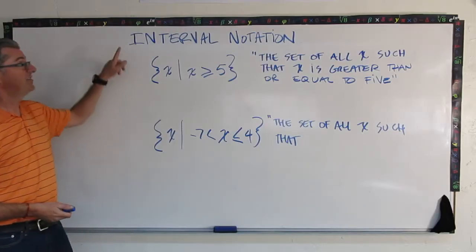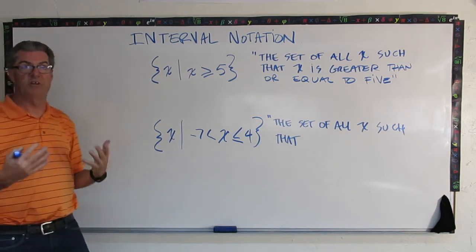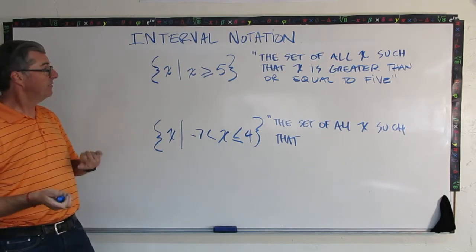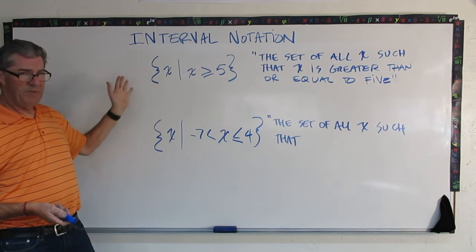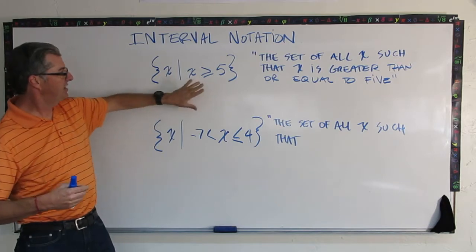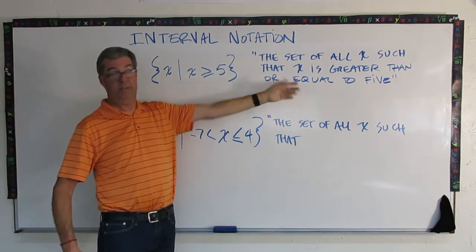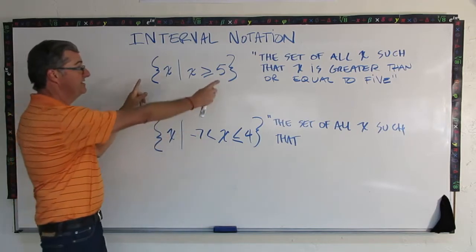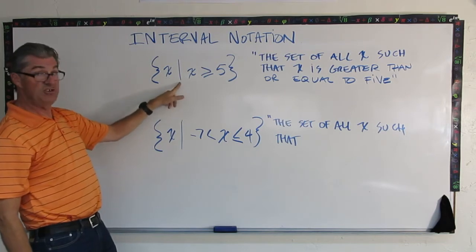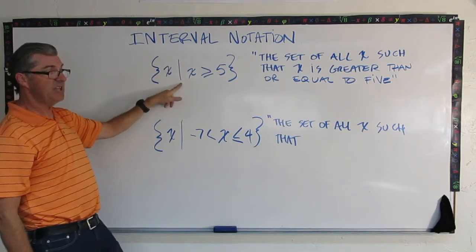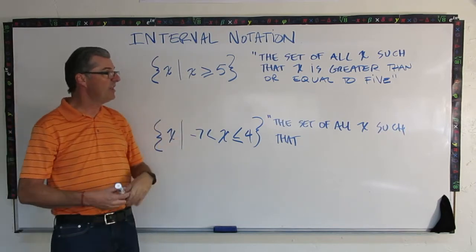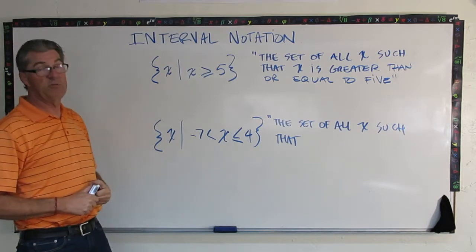Okay, today's topic is interval notation. Remember, we're in our unit on sets, so sometimes we'll describe sets in the following way, with interval notation. So, let's do one. Basically, with notation, what you need to learn how to do is read the notation with words. So I've given you the notation there, and here's the words that this generates. So what this means is the set, we've got our set brackets on the outside, the set of all x such that, that's what the vertical line stands for, such that x is greater than or equal to 5, which is what we've written there.